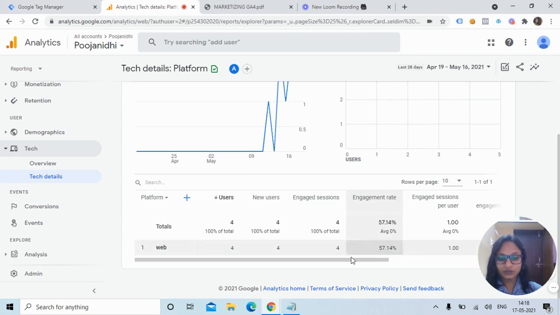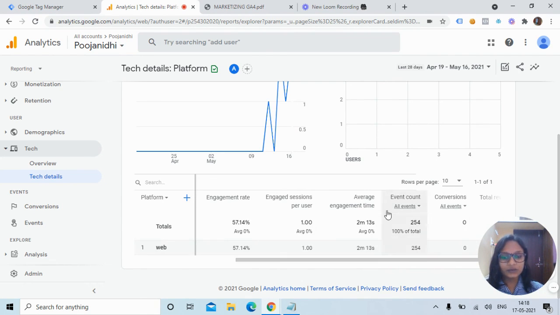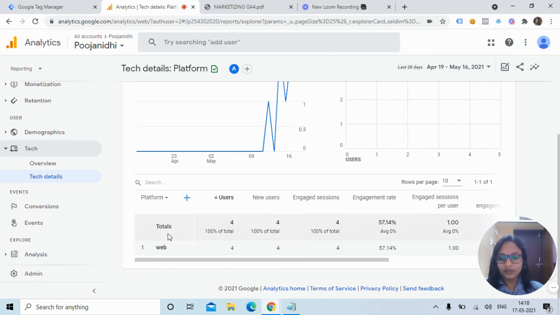So these are the metrics which would be added to our data, and we can analyze also the events that are generated from the web and the conversions that are generated through the web. So web is the dimension, and metrics are helpful to categorize the dimensions that would categorize our users.